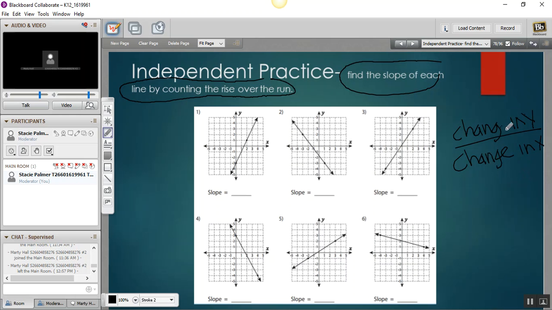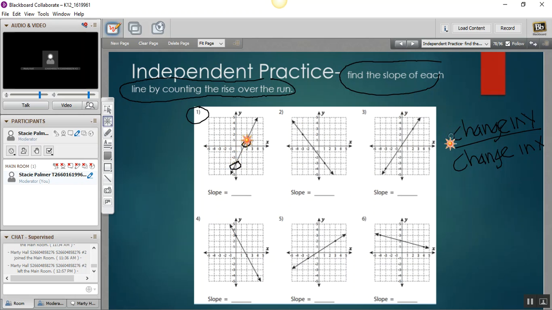Okay, so let's go ahead and start with this one right here, number 1. You need to know how to find the slope by graphing and counting, and you need to know how to find the slope by the slope formula for your quiz. In order to find the slope by graphing and counting, let's identify 2 points that are on the line. You can see that there's 2 that have already been picked for you. Now we're going to figure out how we have to move to get from here to here.